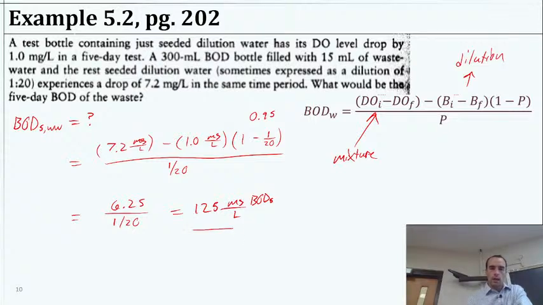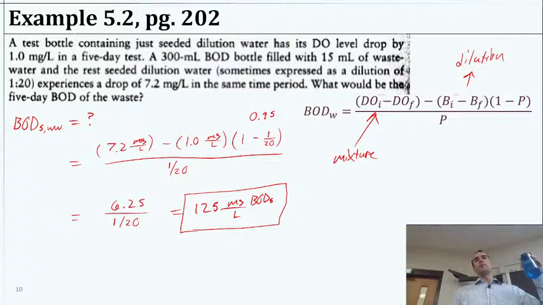And I hope this also gives you some impression that if we have raw wastewater, let's say in a bottle, it's going to cause a big problem for the dissolved oxygen, right? And it would do so even if it sat there open to the air for a while. It's demanding so much oxygen that you could dilute it by a factor of 20, and it's still pulling out a lot of oxygen from that water.